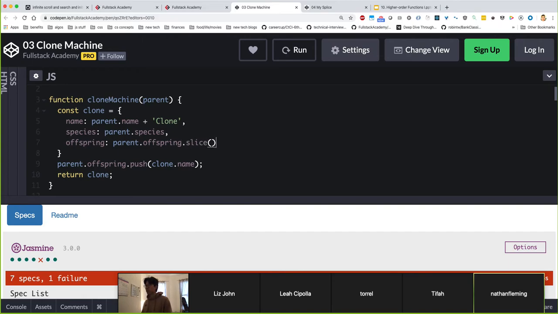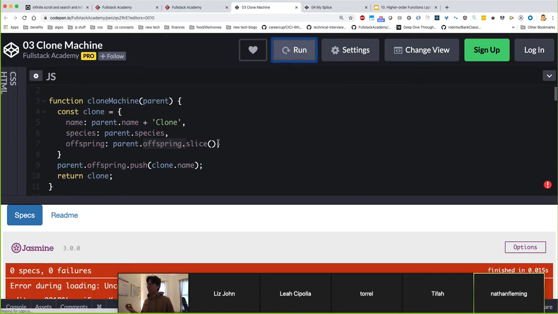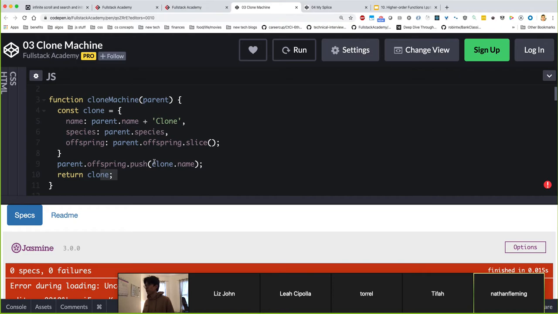So once we do this, we're breaking the connection, and the parent offspring array is now completely different because we've copied it over into a new array. This slice will copy the values if it had any, but in this case, it'll just be a blank array. And then we return.